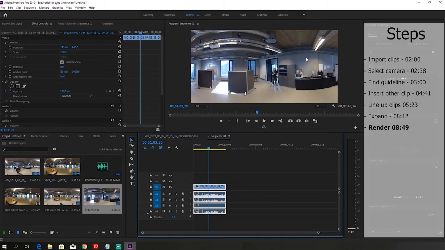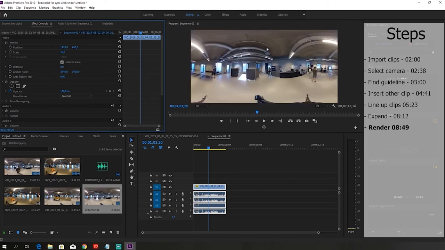And as you can see here, it's a bit zoomed in. But that's because this video was recorded in 8K. So go up here in the left corner, pick effect controls, go to the scale right here and set it to 50. And that will scale it down so it fits.